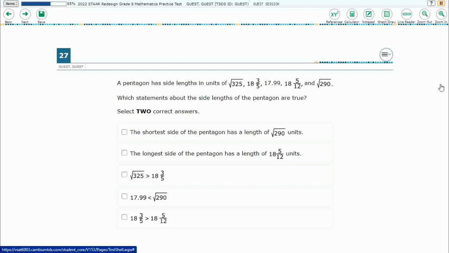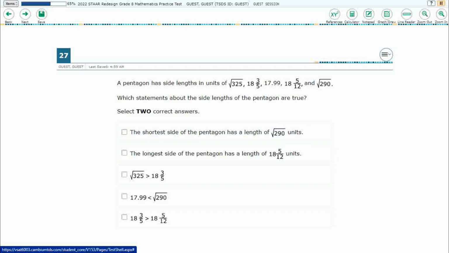So multiple select, we have to select two answers, right? If we try to select a third one after we've selected two, you'll notice that I'm highlighting it, but it will not allow me to select three answers. And if I were to try to answer this with just one, you would get an error message that says you have not solved every part of the problem. So let's make sure we get two answers here.